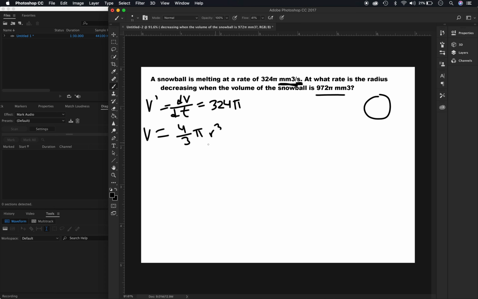So we can just take the derivative of this equation, so we can then plug into the derivative equation. V prime equals, now this is a constant, so we could just leave that out until the end, basically just take the derivative of this and then multiply by that. So for the derivative of this, you're going to treat it with the chain rule, like it's a function. Why? I don't know, man. Ask Isaac Newton. So basically, we're going to do 3r squared r prime.